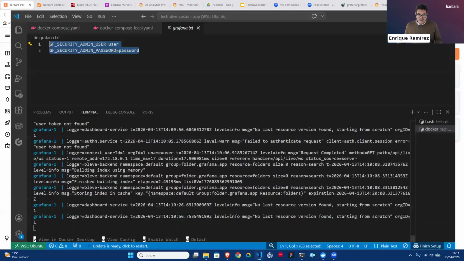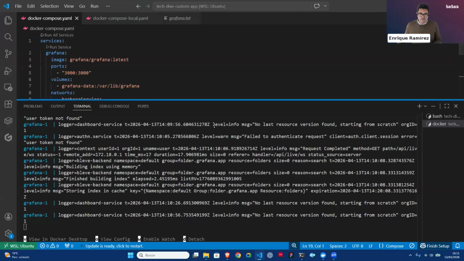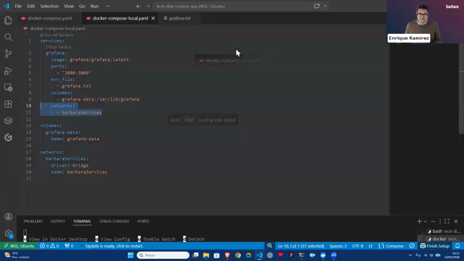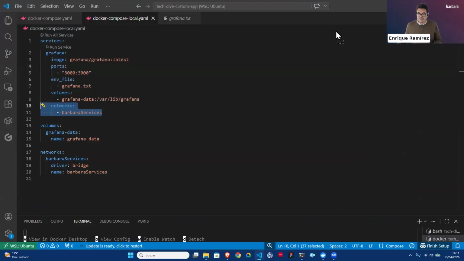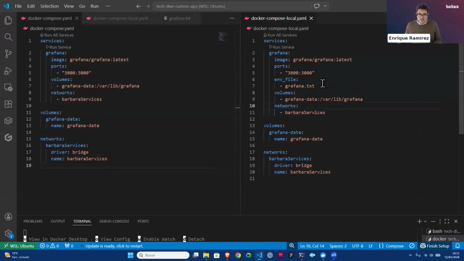Okay, if I go back to the Docker Compose, check that now I have another Docker Compose, which is basically the same one. Let me open it in parallel. Okay. So I have the local here. Check the difference. The only difference we have is that now we are not declaring the same file. Why not? Because Barbara is automatically using the variable we have just uploaded to the global secret. So we don't have to put anything in this Docker Compose file. It is the only difference.